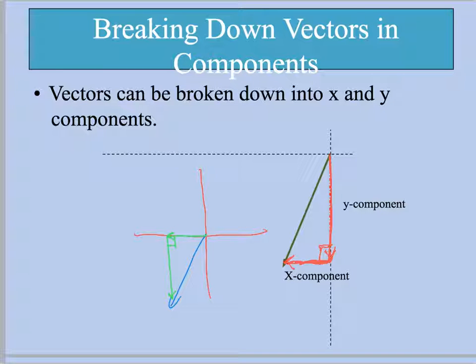So either one of these would be acceptable for drawing the x and the y component. It really doesn't matter which one you choose to do, just as long as the connection between the x and the y always makes a right angle, you should be good. And remember, you always draw from the origin towards the head of the resultant vector. Never draw from the resultant head back to the origin. Always draw away from the origin.